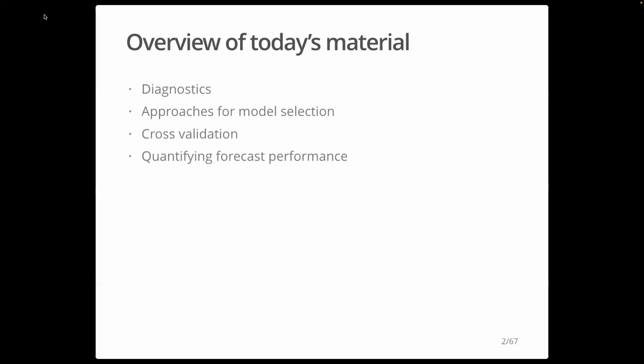So we'll kind of walk through some diagnostics. We will talk about some different approaches for model selection with time series and some wrinkles that the time series introduce. We'll talk about cross-validation and then talk a little bit about forecast performance and how we might want to quantify that and what are some different trade-offs. Today, we'll be talking about all this stuff in a time series context.